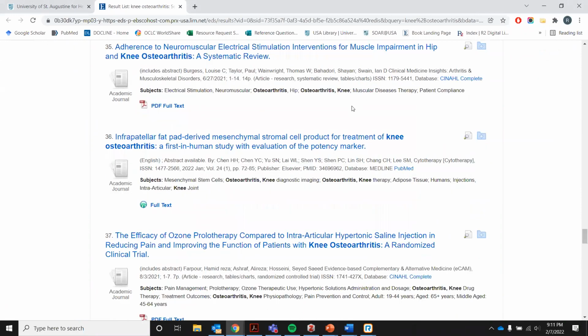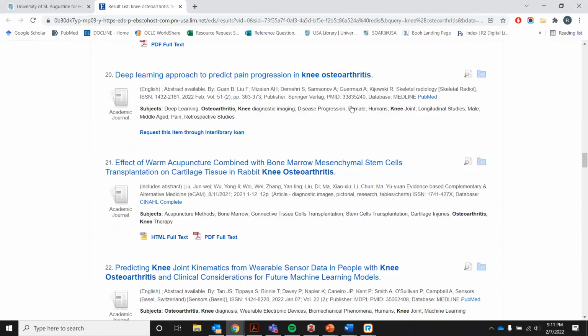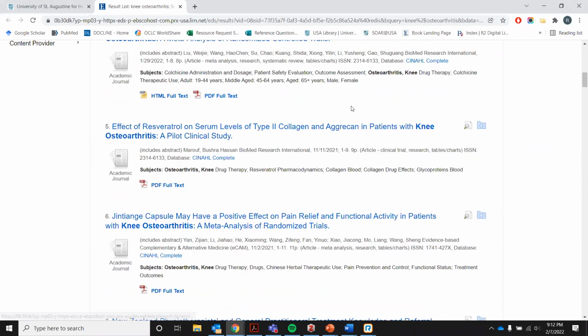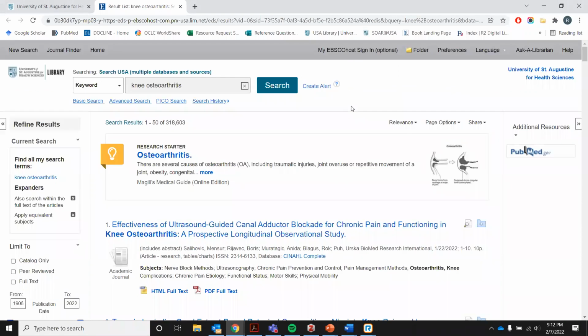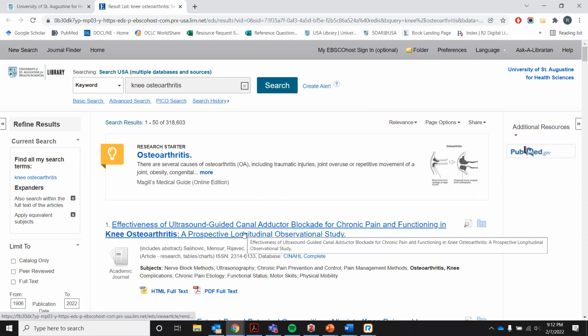That's one option. I wouldn't suggest doing that unless you're doing a systematic review to search for duplicates. That's a good practice, but that's neither here nor there right now. Let's just talk about adding regular items to your library.